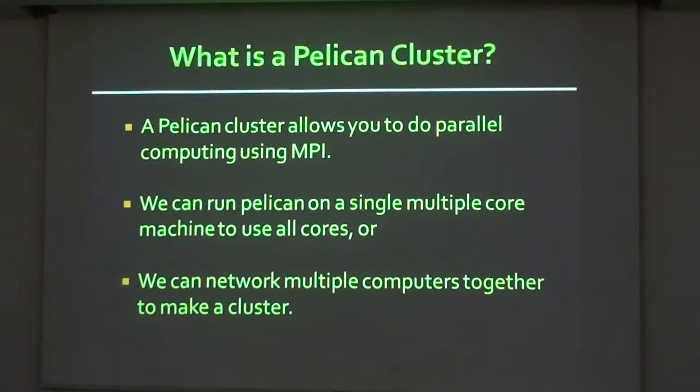Before we start with the setup, let me briefly tell you about the Pelican cluster. Pelican HPC can transform your desktop systems into a number crunching supercomputer. It allows you to do parallel computing using MPI, which is Message Passing Interface, and creates a cluster by networking multiple computers together.